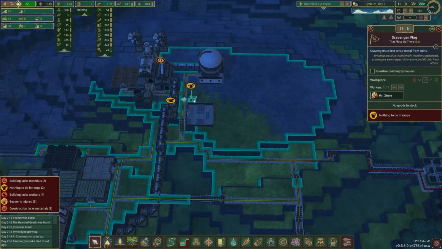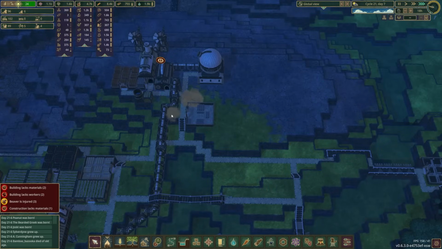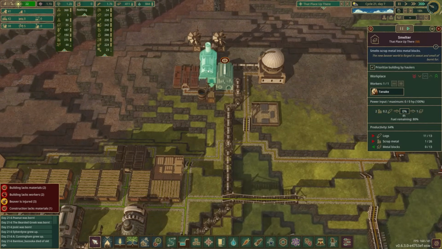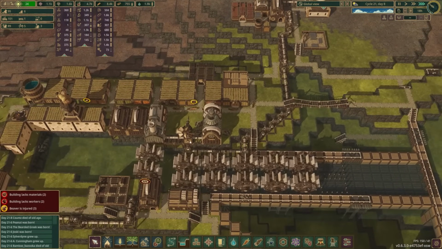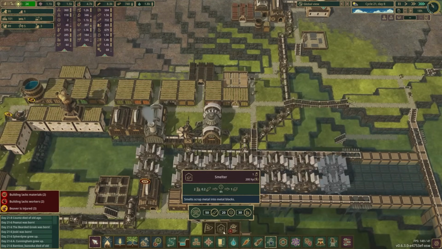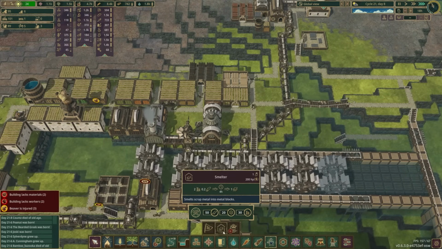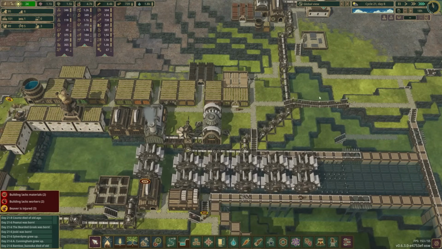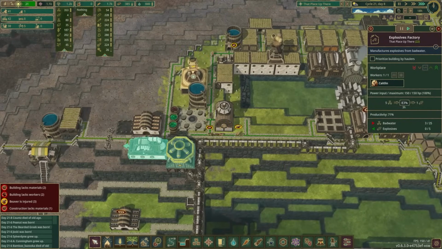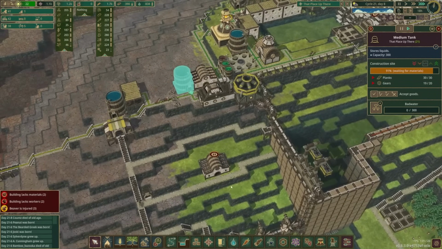And, oh, they've cleaned this out. So these scavenger flags can go away. And then eventually we can start migrating this smelter over to here. Do we have the materials to build this? We're short on gears for the moment, but that'll get solved once we have this built.